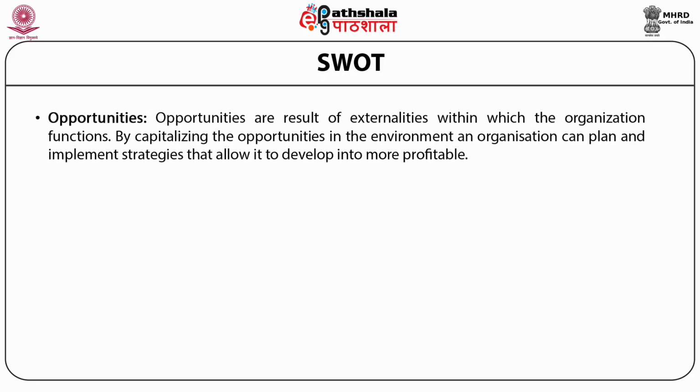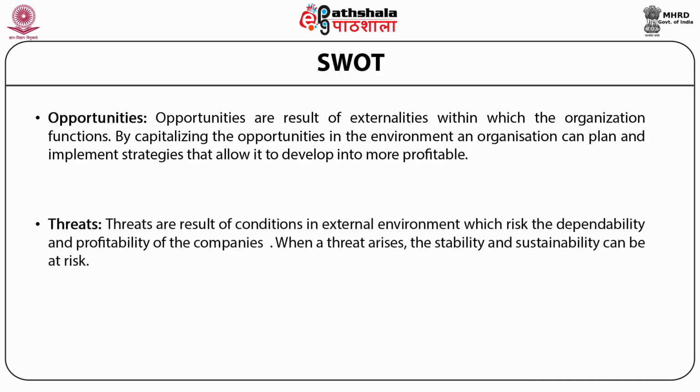Opportunities are a result of externalities within which the organization functions. By capitalizing on the opportunities in the environment, an organization can plan and implement strategies that allow it to develop into a more profitable venture. Threats. Threats are a result of conditions in the external environment which risk the dependability and profitability of the companies. When a threat arises, the stability and sustainability of an organization can be at risk.